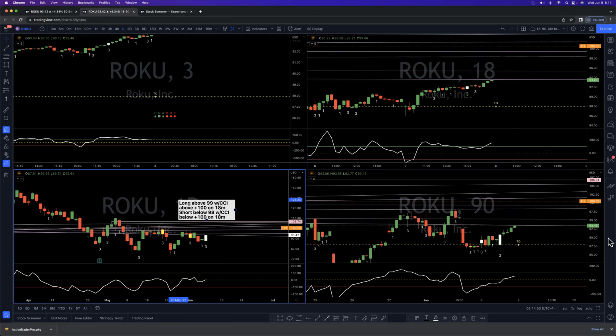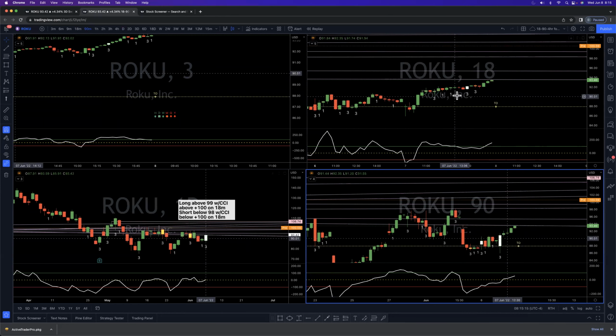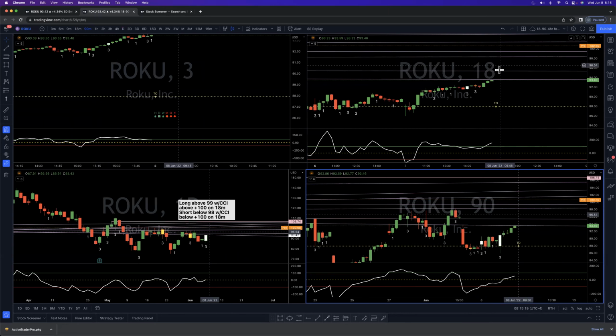All right, so don't be in a rush on these gappers. You can't be in a rush. But if it gaps up like it is above 100, crosses back down below 98, back in this range, we're going to look to short. But if CCI is still above 100, I'm just going to wait for that cross. CCI's got to give us confirmation. Otherwise, what could happen, guys, and we've seen it, right? Big red candle on the 18, it holds here on the 98 or even the 95, right? It could even just trade down and hold.